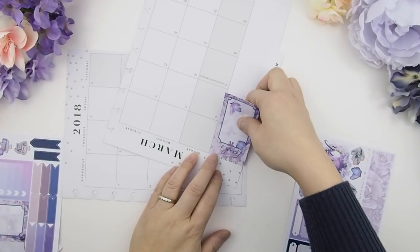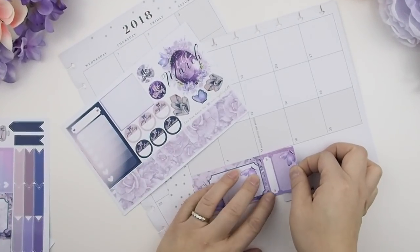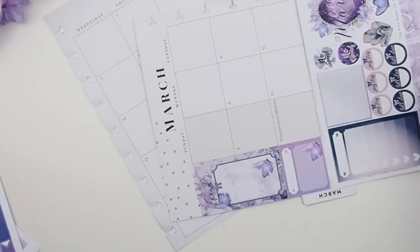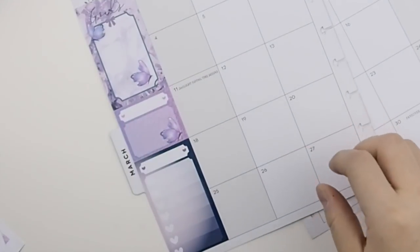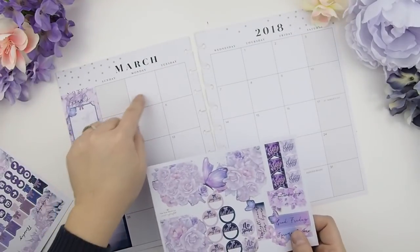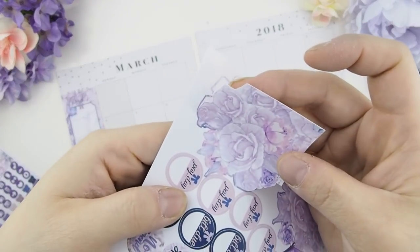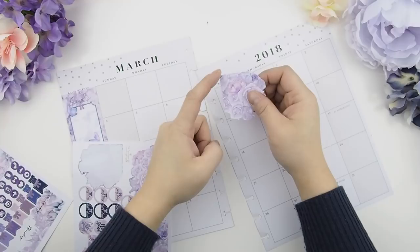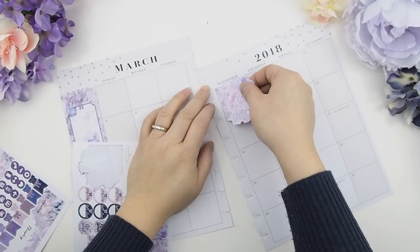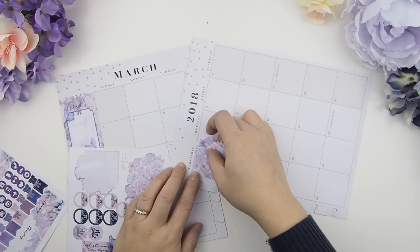First we are going to build our sidebar. I like to put my goals at the top, then the smaller one, and then either our checkbox or blank date boxes below. For those who are new — welcome! My stickers are die cut, so there are certain steps you have to take to put them down. Please peel delicately and slowly. Each die cut will have an anchor point — a corner piece where you can anchor that corner down and then place the sticker fully.